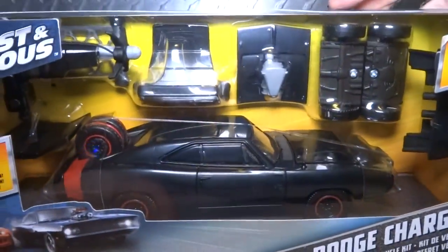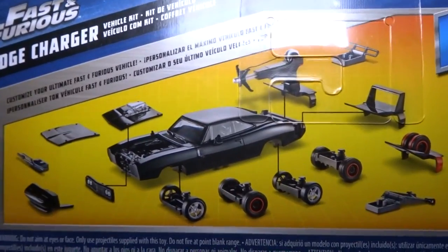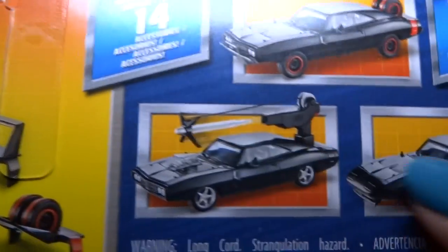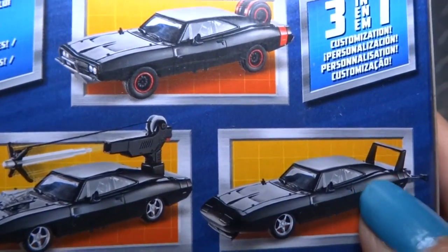Let's put this aside just for a second. Okay, the Dodge Charger looks like that in the packaging. And the barcode, oops, I'm always upside down right there. Okay, right side up barcode. And on the back of the packaging, lots of cool stuff right there. And this one has the regular, like a movie version. And it looks like a grappling hook. And let's see, that one has very cool wheels.